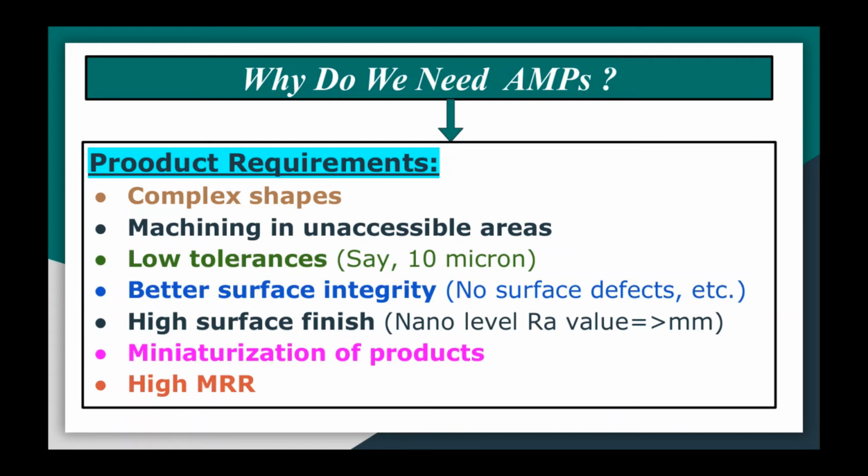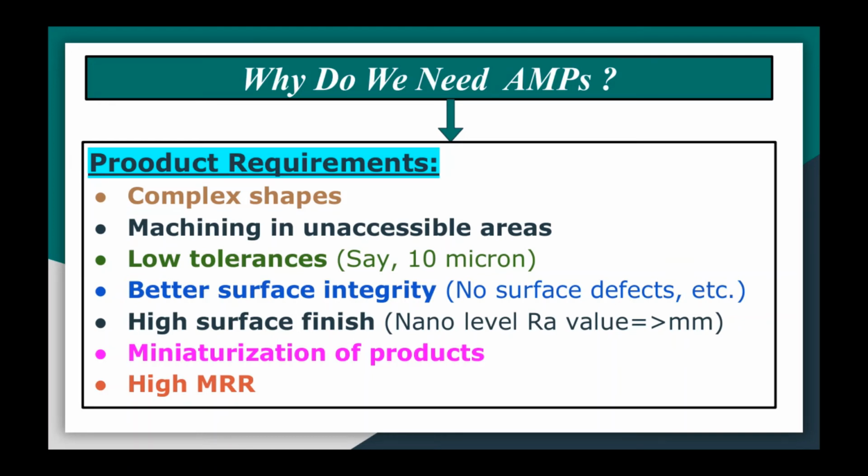Now the next point is miniaturization of products, which is another thing which forces you to use advanced machining processes. You can see in the older days, or even today, we use landline phones which are much larger in size as compared to mobiles, and these mobiles have much more capabilities than landline phones. You can use the internet with the help of these mobiles, you can send email with the help of these mobiles, and everything is compacted in a very small size of product, that is mobile. Older computers and laptops, the older computers, say if you see this room, this size of room could not have much more memory than what you can have in the laptop, which is very small in size.